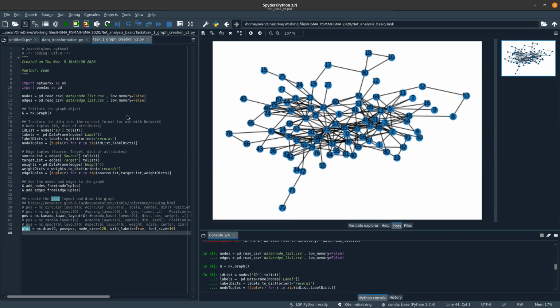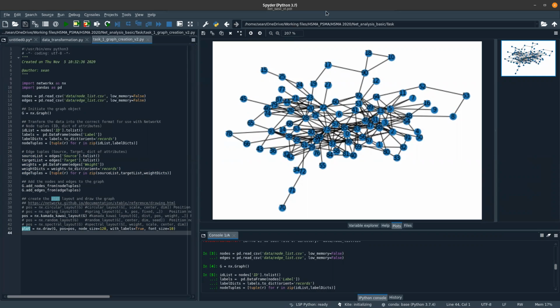Does anybody have any questions on any of that at all? If we'd added in another attribute, like length of stay, the median, would we be able to make the size of them larger based on that attribute?